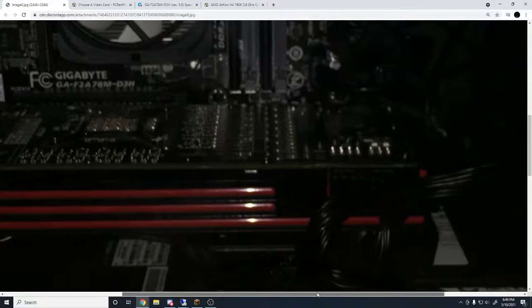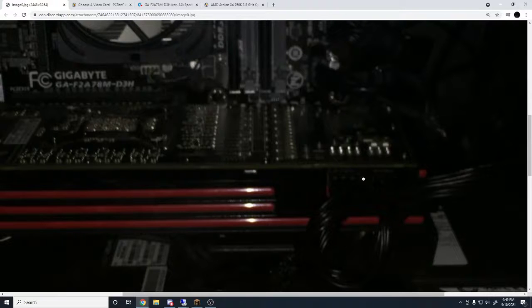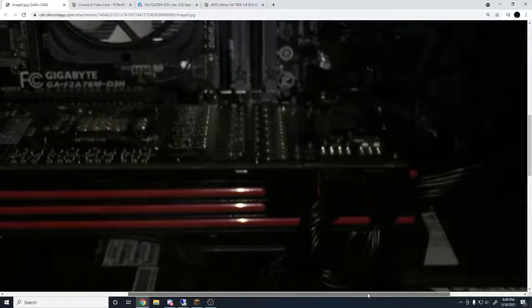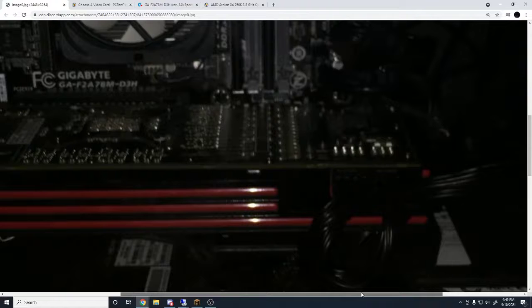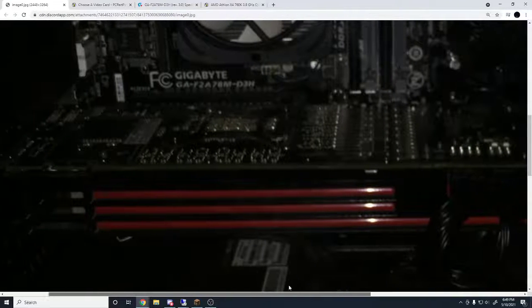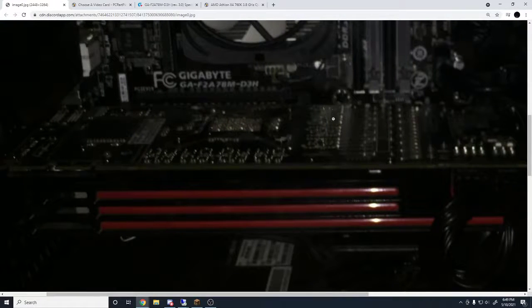Some other things that can help identify it: it has an 8 pin right here and a 6 pin right beside it. That denotes that it's a higher end card because it requires more power. And if we take note, it has 1, 2, 3, 4, 5, 6, 7, 8 memory chips. That must mean it's a higher end card as well, due to the fact there are so many memory chips.